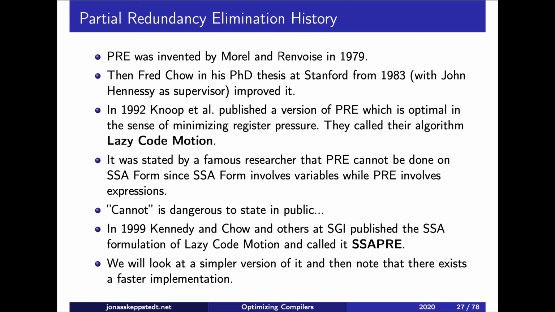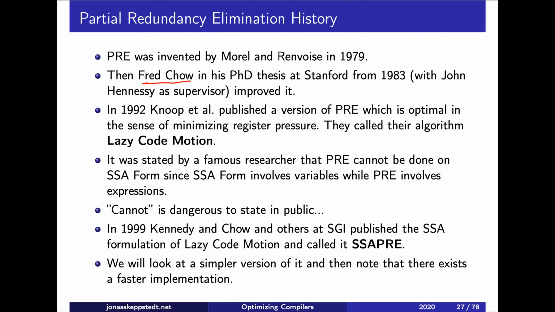Okay, there is a long history, and if you're interested, you can pause and read it, but I will not do it. Well, we can make one observation, namely that Fred Chow improved PRE, and he was involved in the MIPS-X project at Stanford, meaning the code that you saw in lab 6 about optimizing compilers was part of his experiments. Okay, and as his PhD, he wrote a complete optimizing compiler for their MIPS machine.